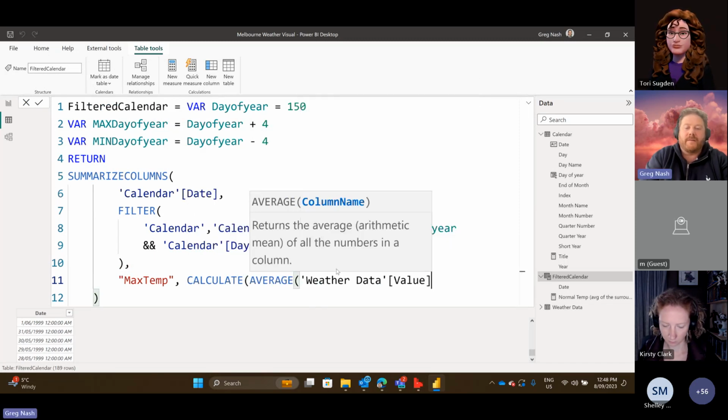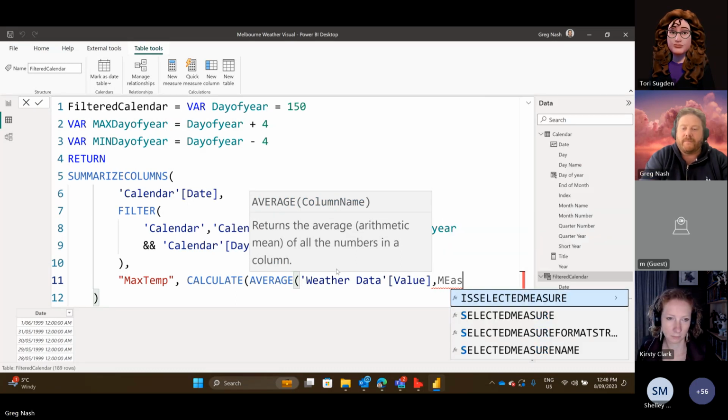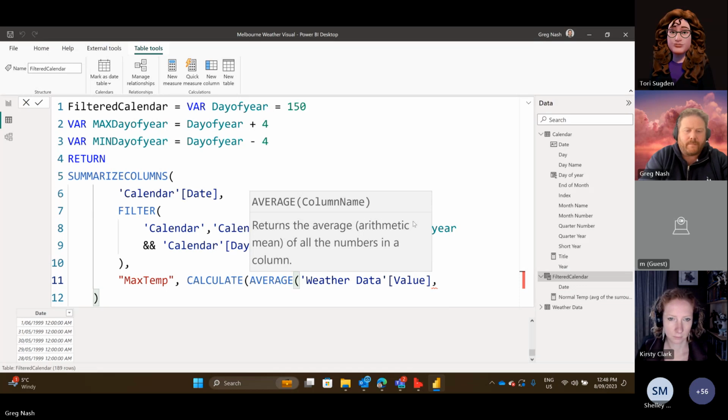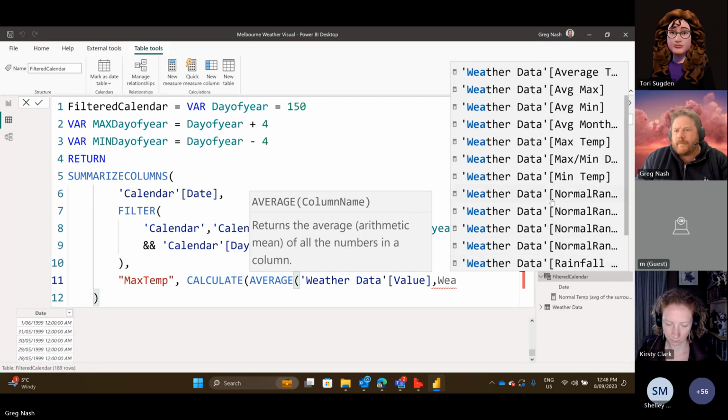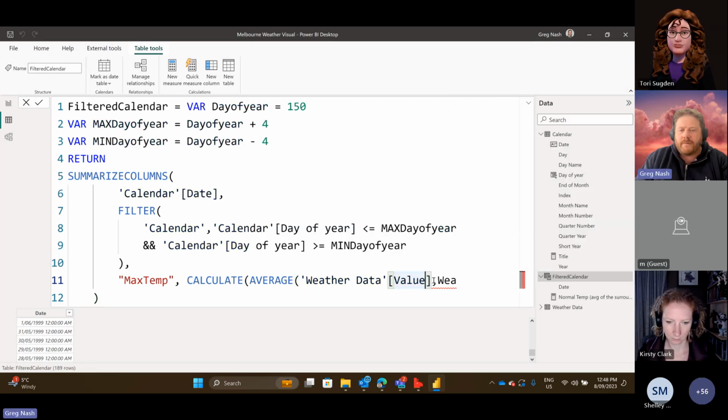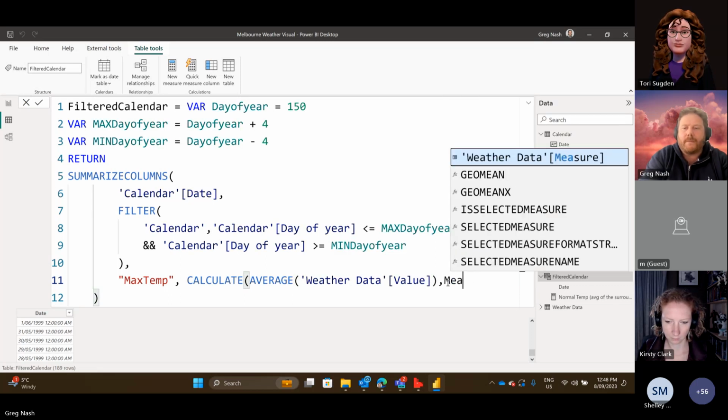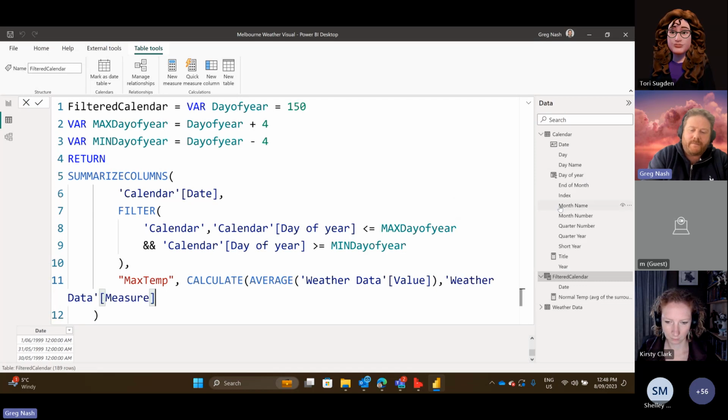Average value. This is because of the structure of the data. I've got a measure column. It's called measure. Oh, got to close the bracket. There we go, where the data measure equals that's 10. I think that's right. See what happens.